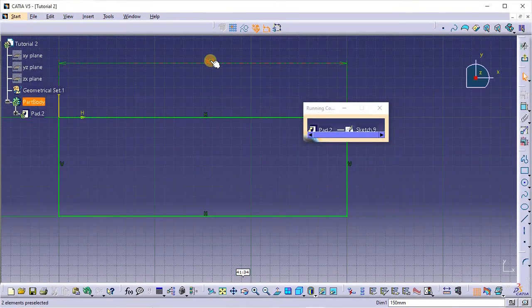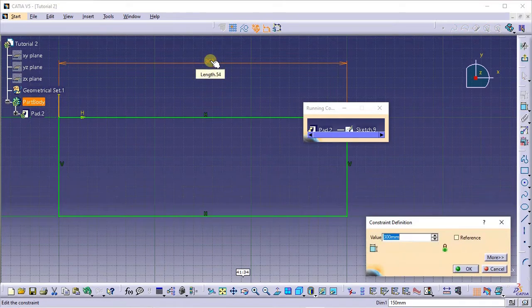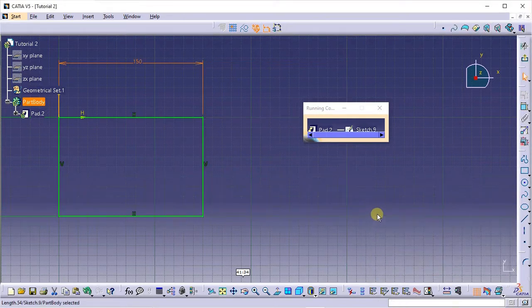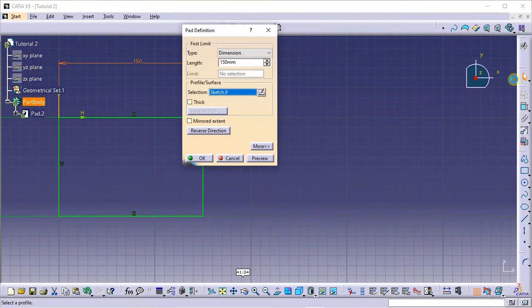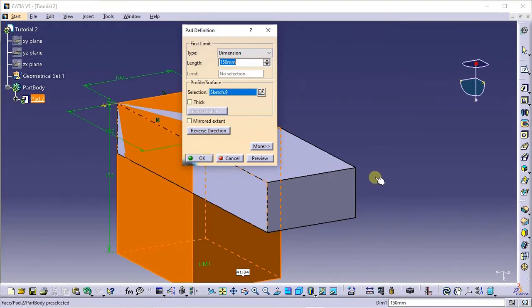I showed us how to do the sketch in previous tutorials. I explained how to go to the sketch and alter the size of the sketch to fit what you want to do. So I will use a 150 here, and I exit the sketch. Okay.